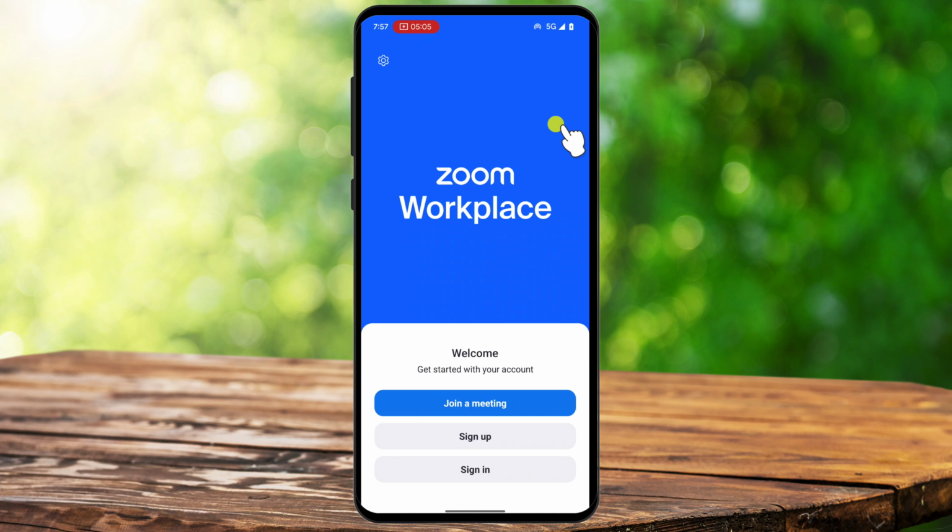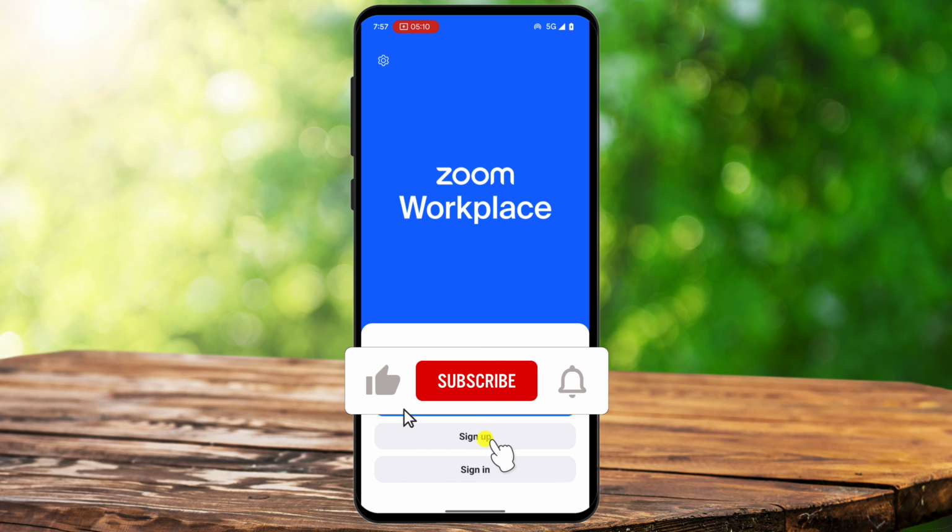Now we reached a point where both methods are the same. And that's it. You've successfully installed Zoom on your Android device. Now you're ready to join or host meetings. You can create an account directly by following the prompts on the Sign In option, or simply create a new account on the Sign Up option. And that's it. Installing Zoom on Android is super simple once you know how.